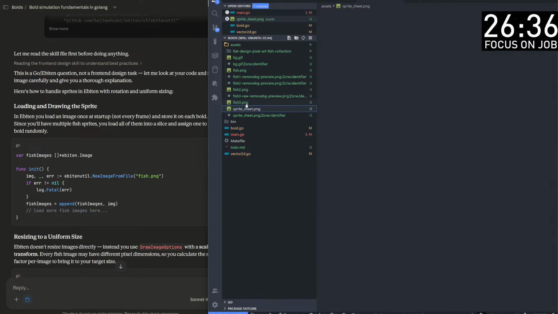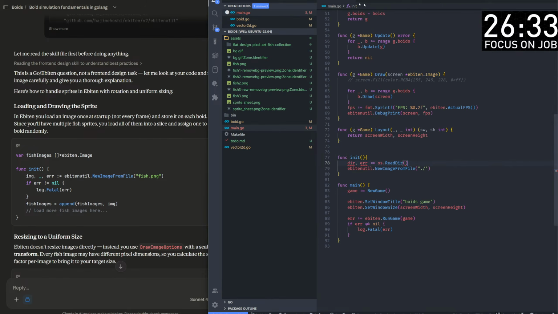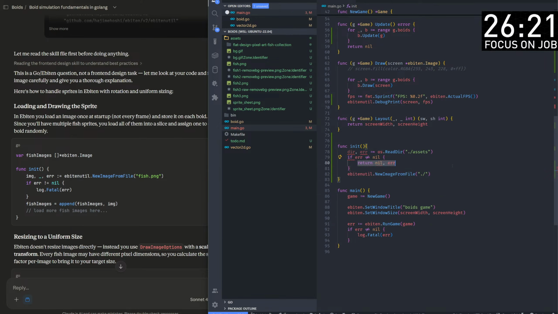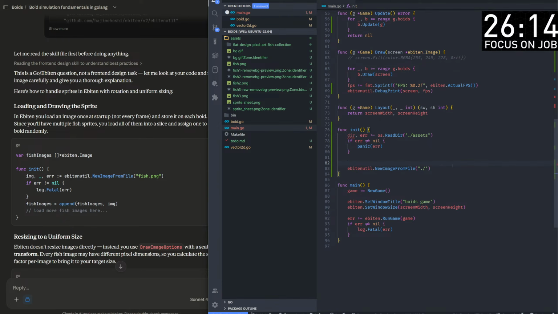So if it's PNG, sprite sheet, nope. Slash assets. Error. No panic. Otherwise, dir.